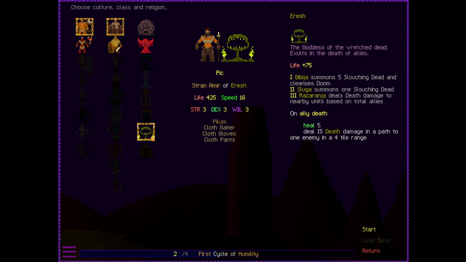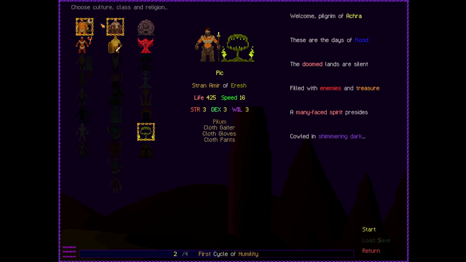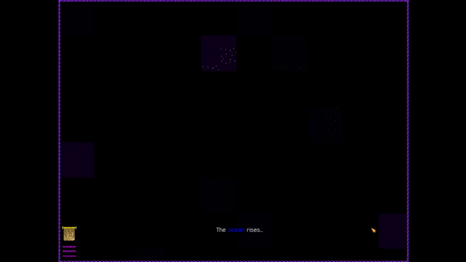Also, apparently tier 1, Gibija, summons 5 slouching dead and cleans his doom. On tier 2, Sluya summons 1 slouching dead. A third tier is Razanja, deals death damage to nearby enemies. Don't quite understand how we unlock these tiers, or if we start with first tier. I guess we have to find that out together. But on allied death, heal 5, deal 15 death damage in a path to 1 enemy in a 4-tile range. The question is, is that only to enemies or to everyone? But that seems to correlate with our companion build that I'm kind of trying to go for. We have 2 companions starting out. Let's hit start and let's walk upon the Path of Achra.